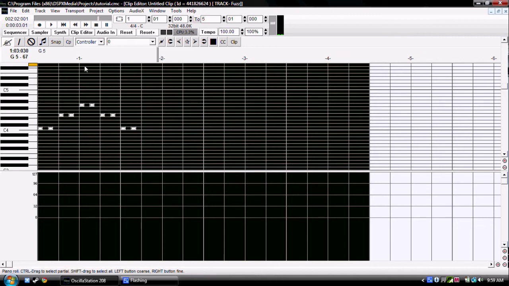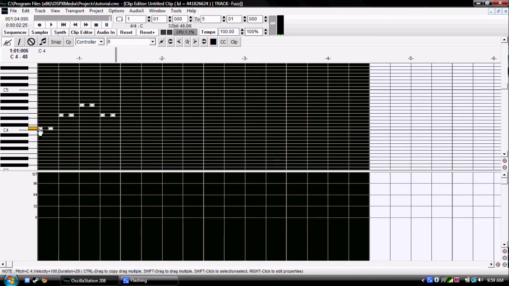Now say I want this to repeat, I will delete this last part here, and I want this section to repeat right here. So what I'll do is I hold down the Control key, and right now you can see all of this is selected because it's all white.